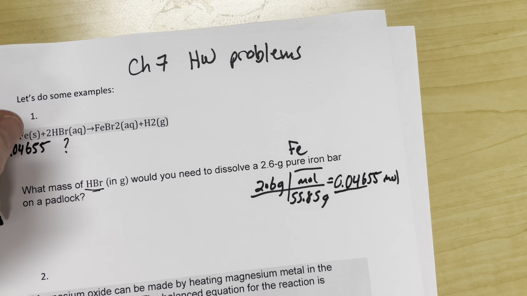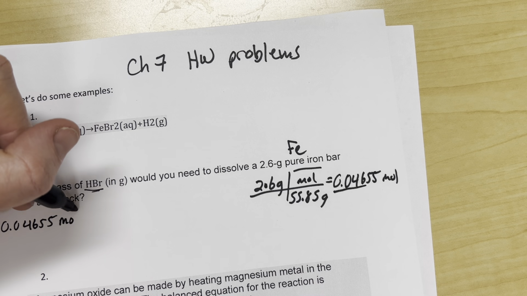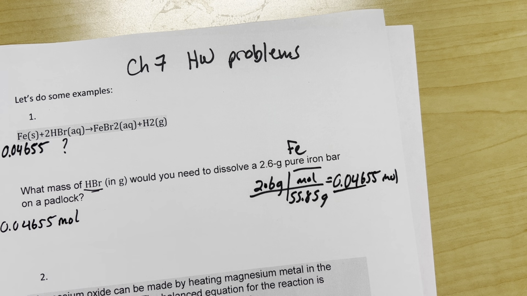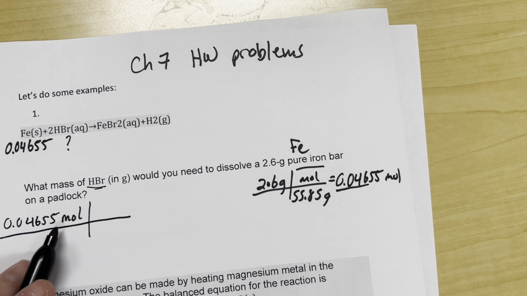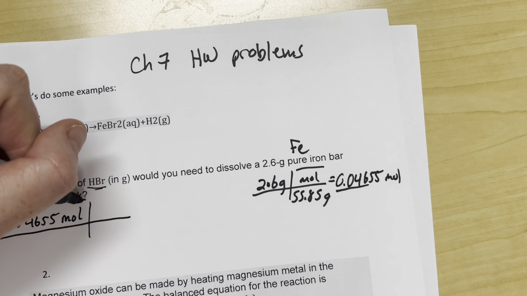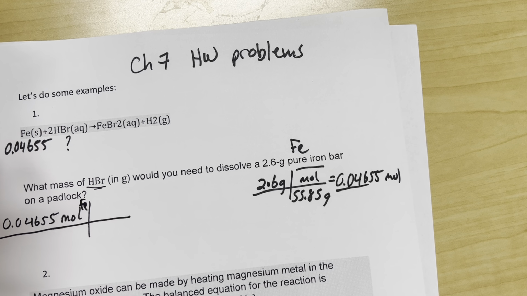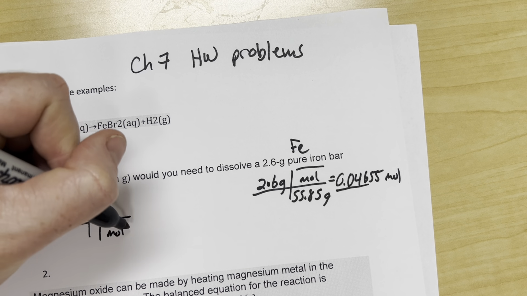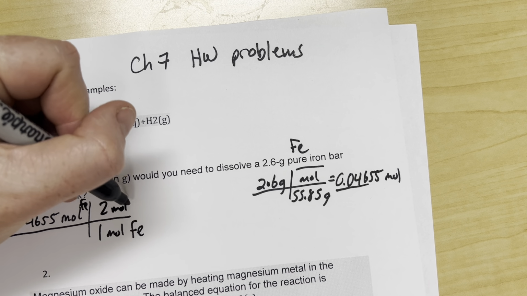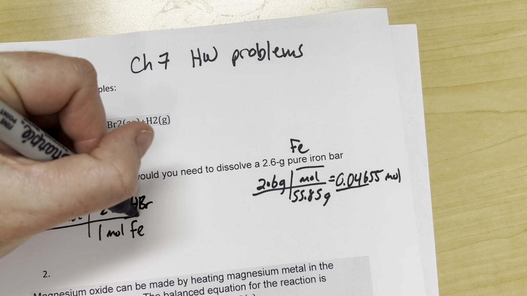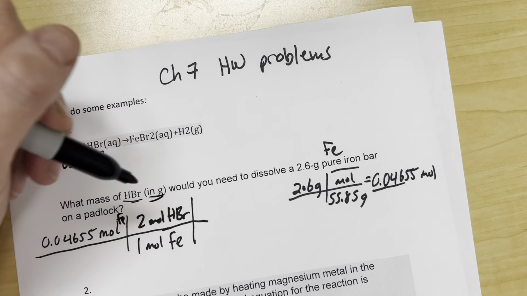We can just start with what we got. That many mole. And sorry, I did a very bad job. I should have written iron. Because we know once we've written this, if this is a mole of iron, we have to put mole of iron down here. We know there's 1 mole of iron for every 2 mole of HBr. But we are not done. The reason I continued is because it asked for it in grams, so we can actually keep going.